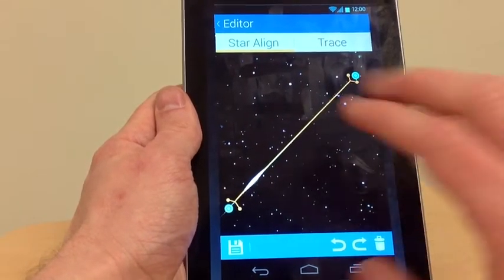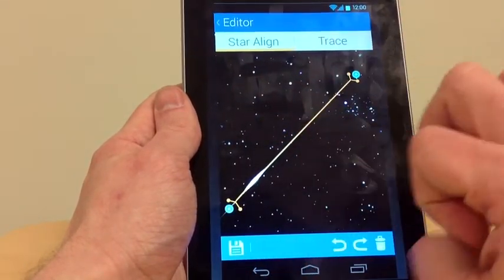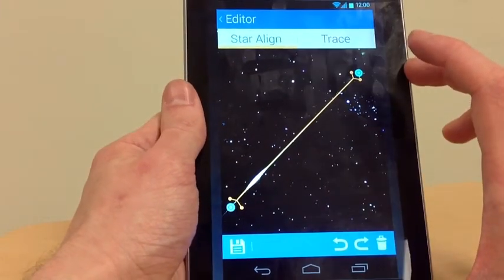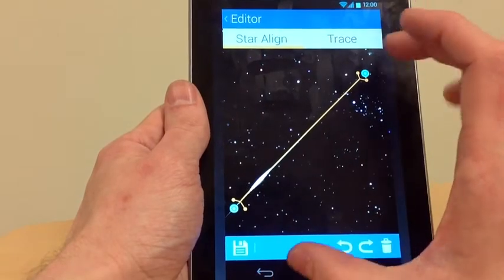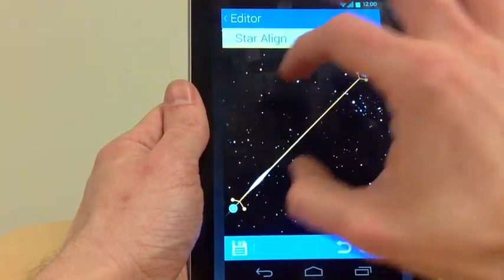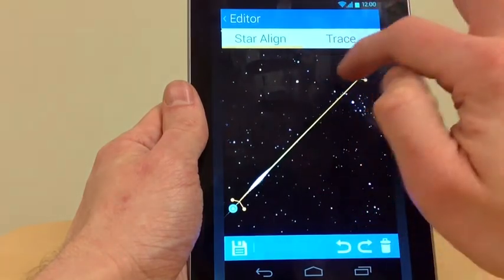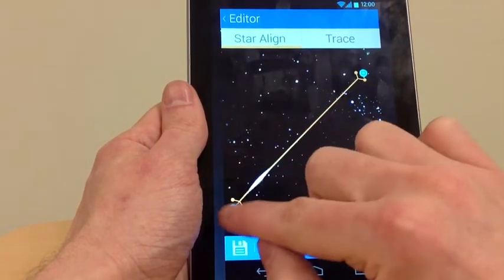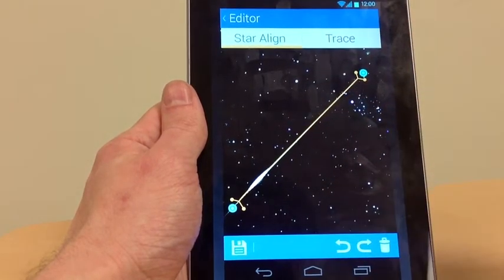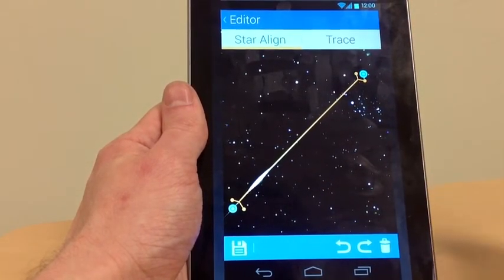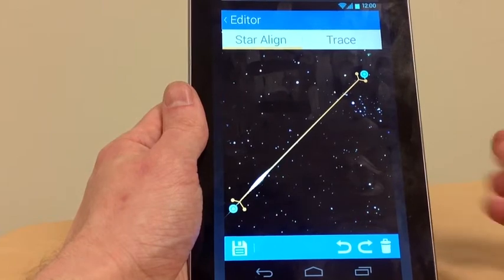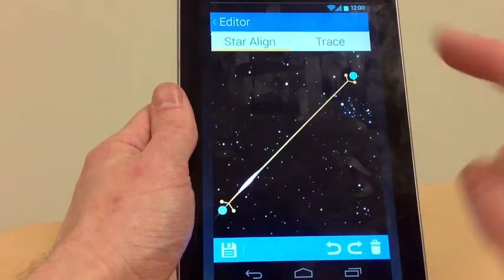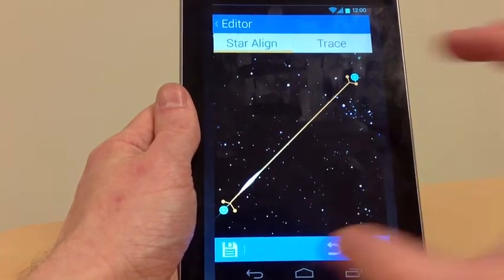You'll then switch to star align mode, which will put the estimated star field for the phone's tag location and time overlaid on this digitally. And you will twist and move that star field of dots to line perfectly up with the stars you see in this image, which then gives you the coordinates of the vector in relation to the stars themselves, which is the information you need to process the 3D location. It does have undo, redo features, save function, of course, when you're done with your work.